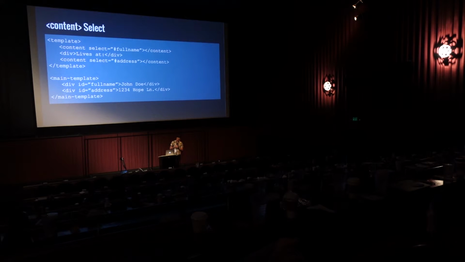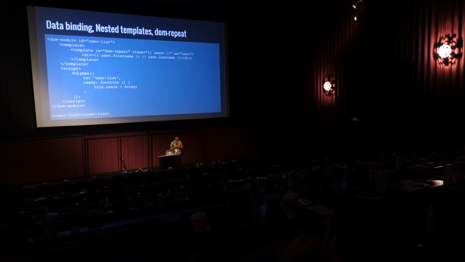So here's another example. We took our full name, our address, but in our template, we put content with a select attribute of full name. We put a div in there with a hard-coded string of "lives at" and then address. And this allows us to, again, put our content wherever we would like when we pass it in between our open and close main template tags. So a different way of passing in dynamic content, but kind of useful.